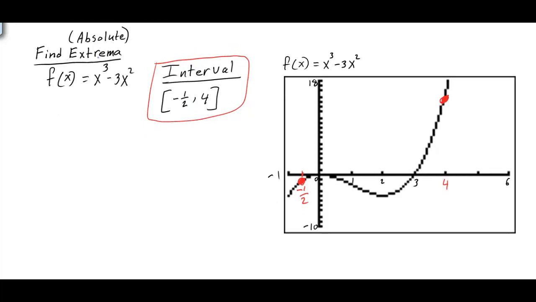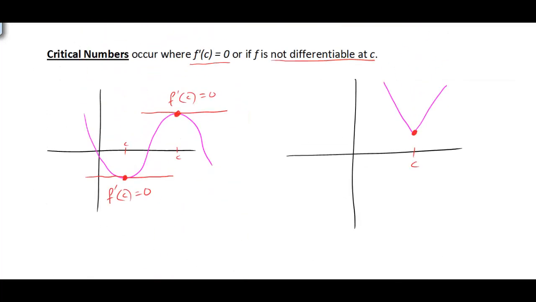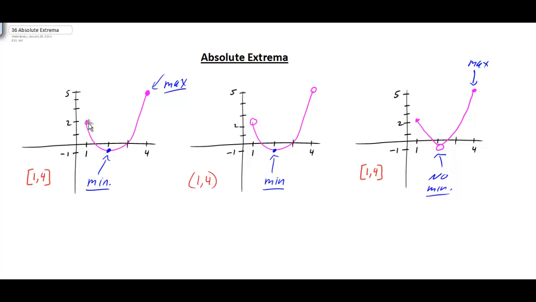All right, let's look at the example kind of algebraically. We want to find the extrema. And once again, a lot of times the directions will say find extrema, and really what that means is you're looking for what's called the absolute extrema. So now we know the extrema can occur, based on the examples above, at the endpoints of our interval, or at a valley, or if we had the graph upside down, at a peak somewhere inside of the interval. Now keep in mind this point that we found as a minimum in this first graph would have been a critical number, because at this point we would have had a horizontal tangent line.